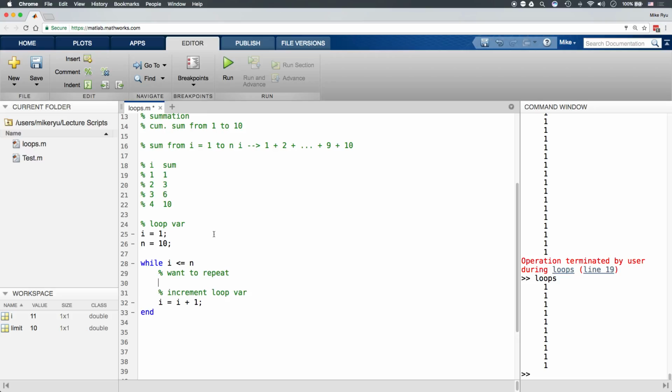Okay, so now we need to figure out what exactly we want to repeat here. Like we were thinking just a moment ago, to get a sum at term I, we look at the previous sum or existing sum, and then we just add the current term I. You might have noticed that we don't have anything to keep track of this sum here.